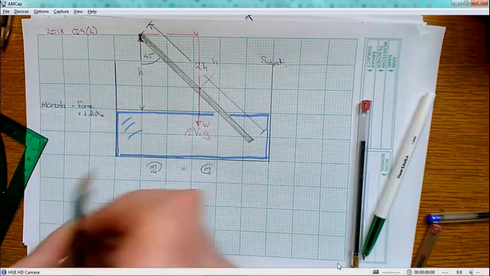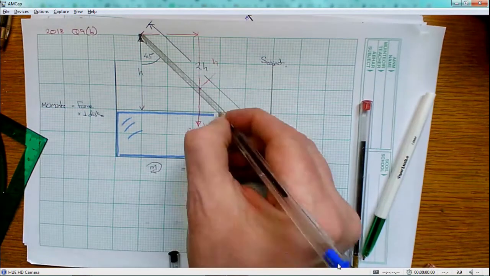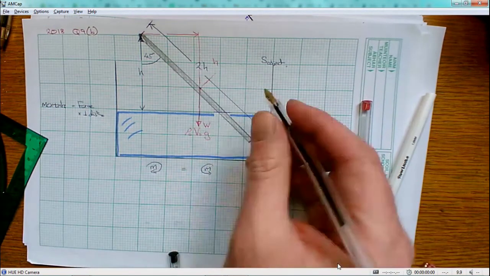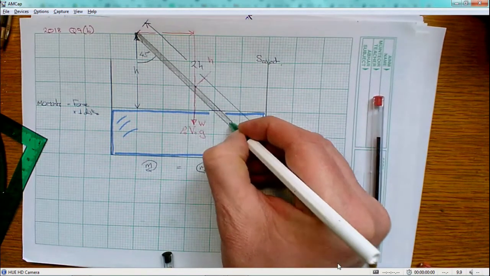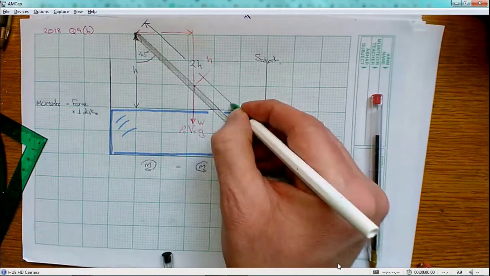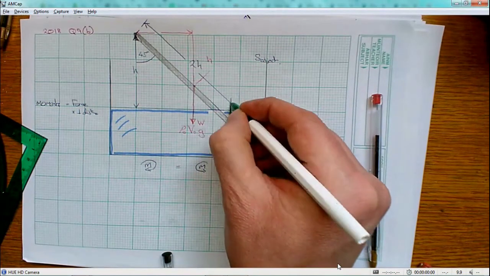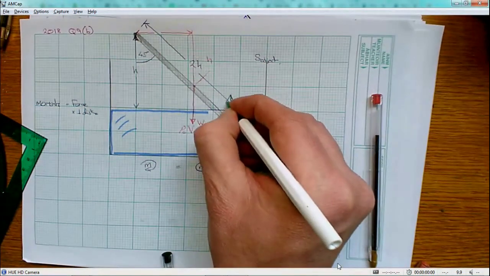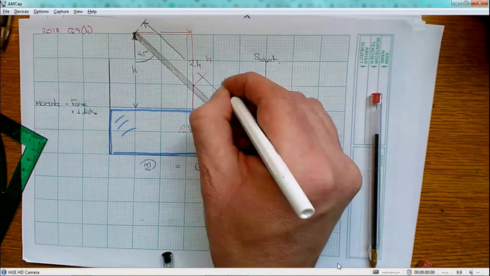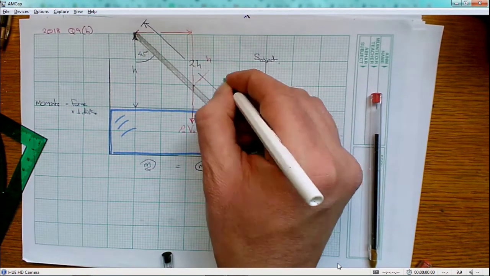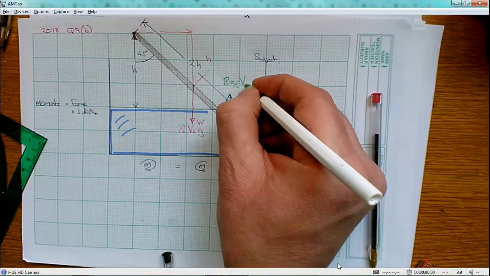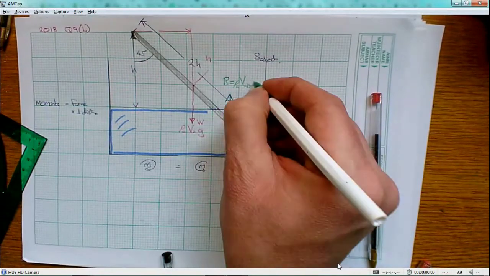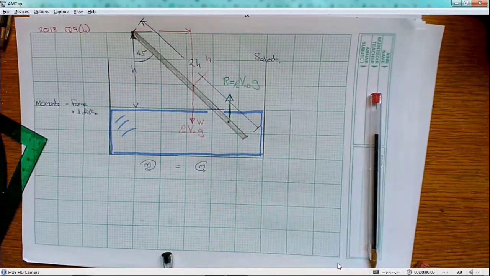So here's the line of the water, just up here. So there's a buoyancy force, and again the buoyancy force operates from halfway through this submerged part of the rod, and that's working upwards. We give that as B, and we say that B is equal to the density of the liquid times the volume of the liquid displaced, so we'll talk about that in a second, times g.